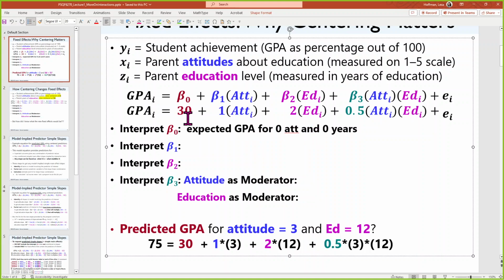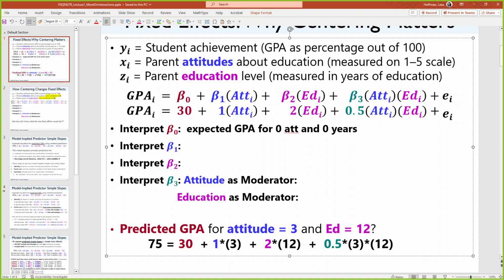All right, so that explains why my predicted GPA is 30. This is a child that does not exist. But it's the constant. Nobody cares about the constant, right? That's why it's at the bottom of the output in Stata. I'm just full of snark today. I'm sorry. I'm on a roll. All right, beta 1. This is the slope of attitudes. Do attitudes enhance GPA?